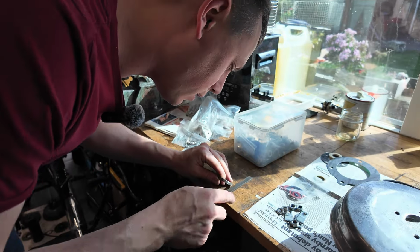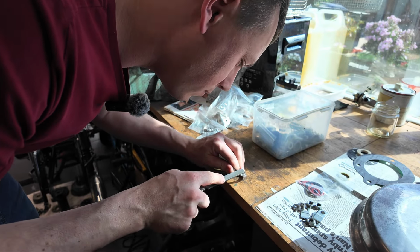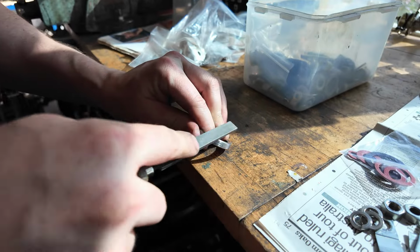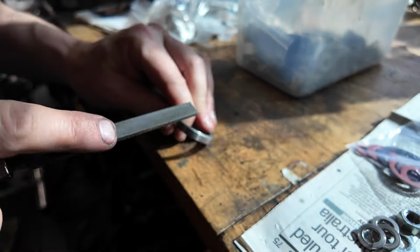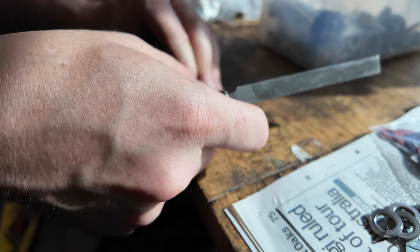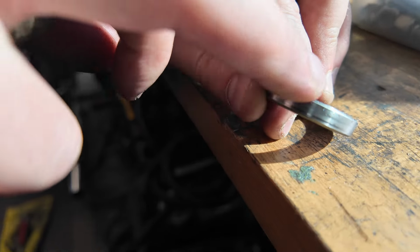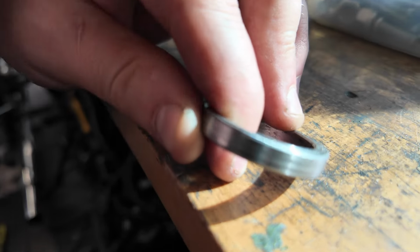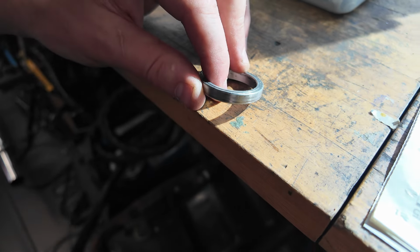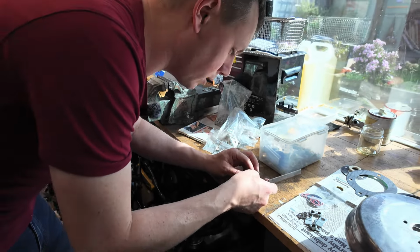What are you doing? Taking a burr off. So this is the... Burr? Oh, I thought you said burn. No, that's the alternator. This is the spacer that runs in the gearbox output seal, which maybe you can pick up. See that sharp edge? Oh yeah, I can see it. Hang on. Further it. There.